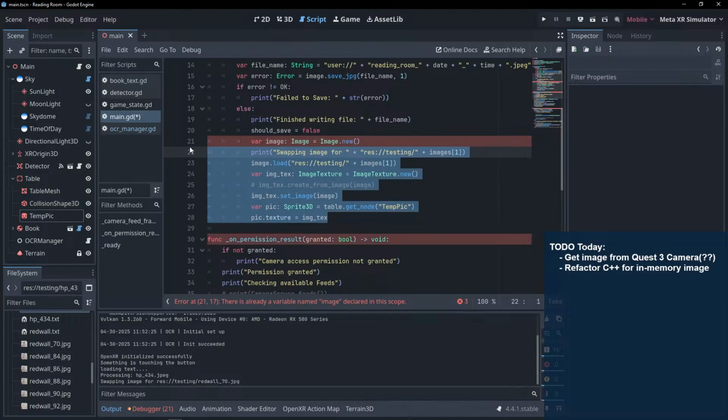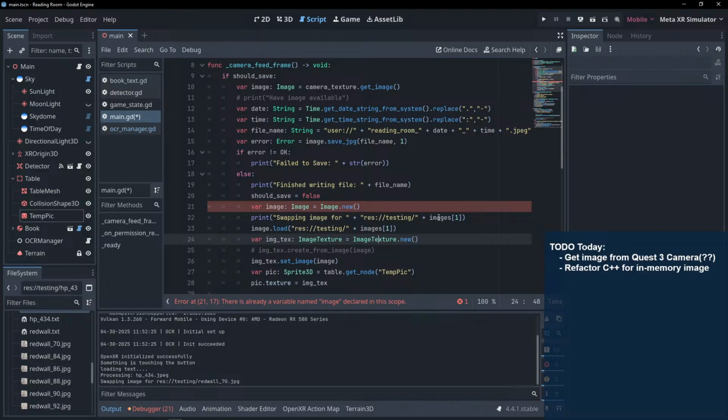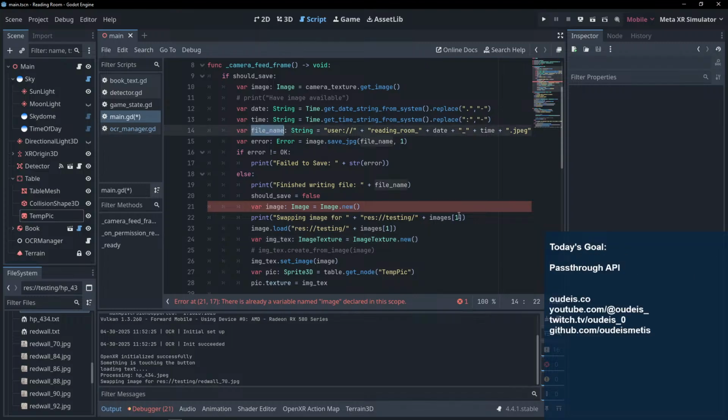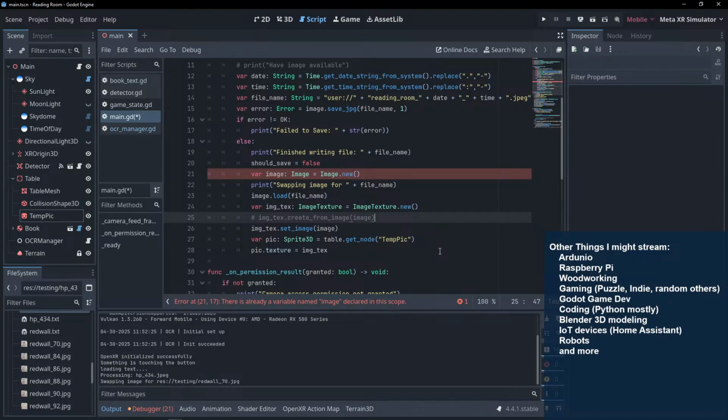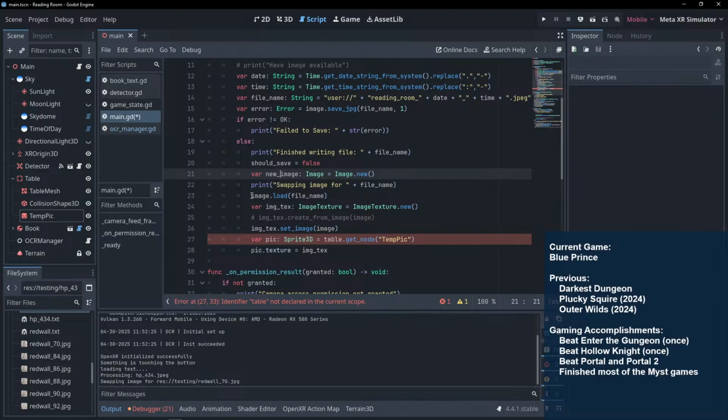Nope. Tab, Tab. There we go. Swapping image 4.